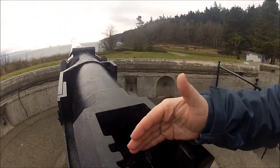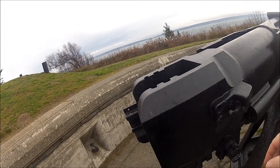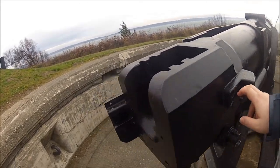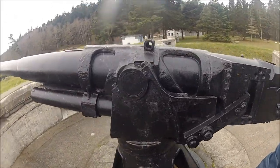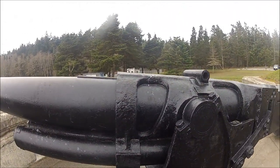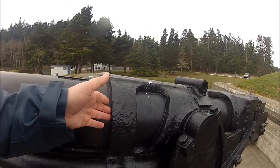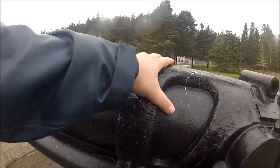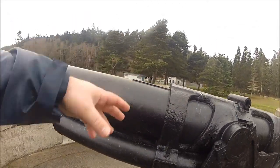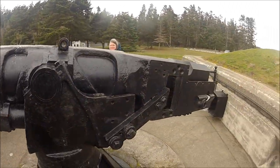See the dropping breech block here, probably related to this mechanism somehow. I have to wonder if this is all one casting, or if the barrel's cast separately from this mounting and then somehow shrunk together. Recoil tubes here.